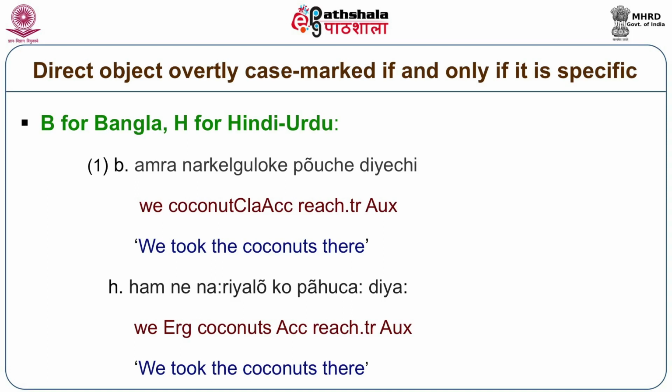Why is there default agreement in sentence 2H? Because the moment you attach an overt case marker ko to the object, the result for the grammar of the sentence is that the object is no longer able to control agreement in this ergative sentence pattern, where otherwise it is the object that controls the gender and number agreement on the verb. Bangla not having ergativity, there is no occasion to see such a contrast between sentences 1B and 2B. That is why we have given both the Bangla and the Hindi Urdu examples.